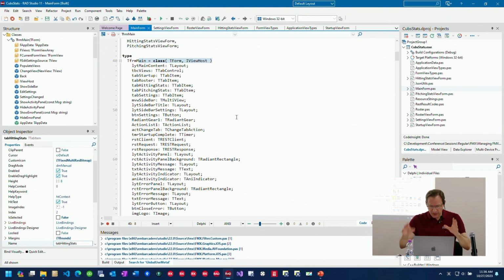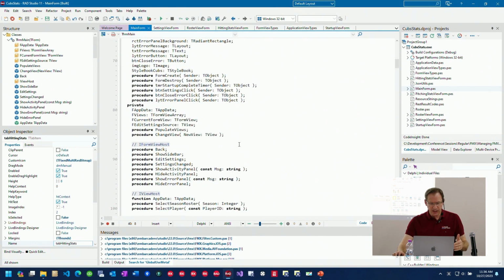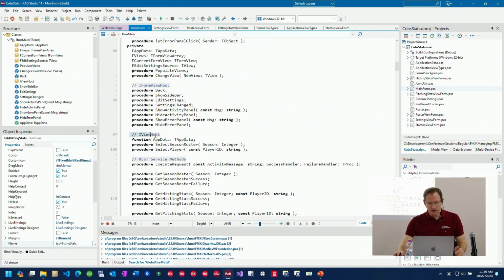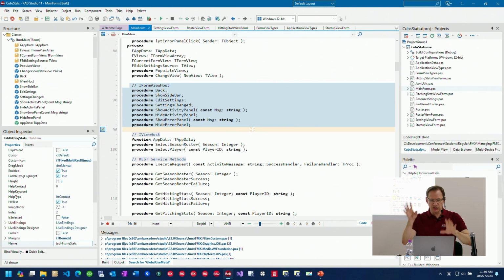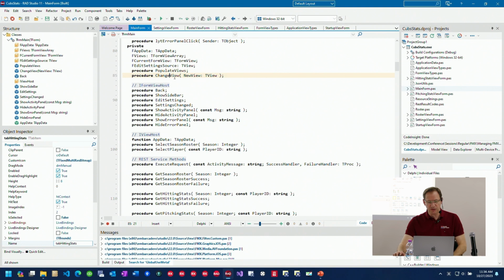So of course we're going to have implementations of iViewHost, those methods. This is the app-specific ones, and then the base ones that I've created. So just contextually, that's where you would need them. The populate views and change views are there.